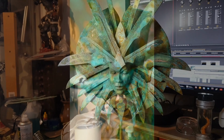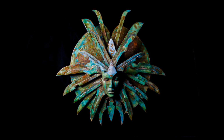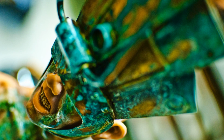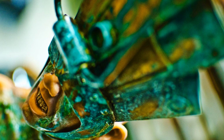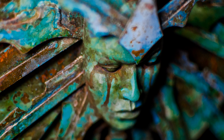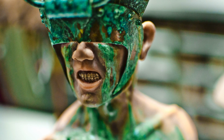At the time, I'd remade my Lady of Pain sculpture. And this was made around the same time where I'd started using patination fluid to corrode brass and copper. So I really wanted to have another go using that technique because you can get some really interesting results. And I really liked the idea of adding corrosion to a face. So I wanted to continue that idea but create my own unique character. Obviously the Lady of Pain is a character from the Dungeons & Dragons Planescape setting. So it's quite an iconic figure for those of us who are into that sort of thing. But I wanted to use those ideas and create my own piece with that.